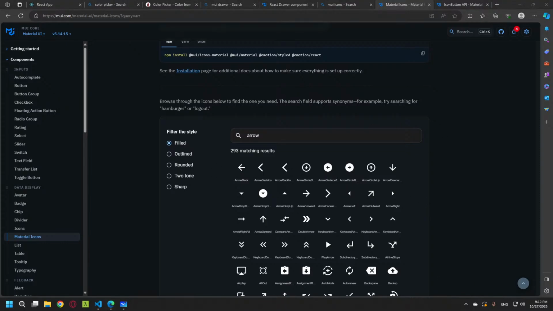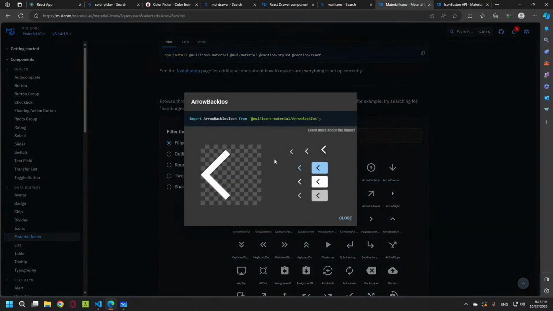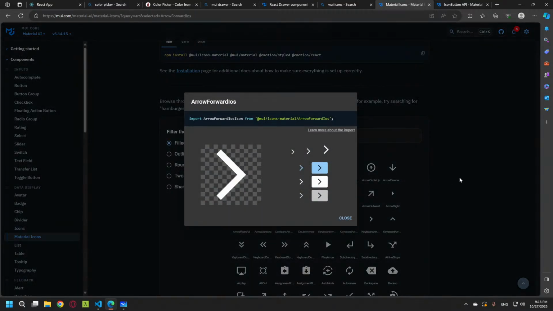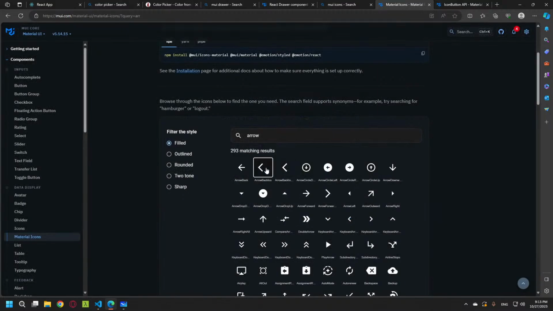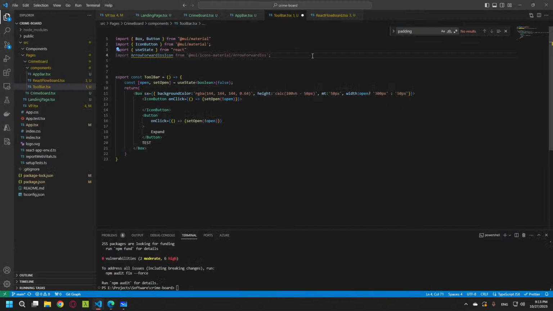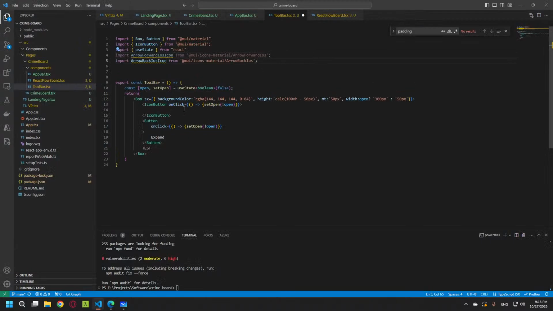Apparently, Internet Explorer crashed. No, there we go. Not this one, this one. Hold on, which forward did they pick? Forward as icon. Yeah, then we're gonna take this one.